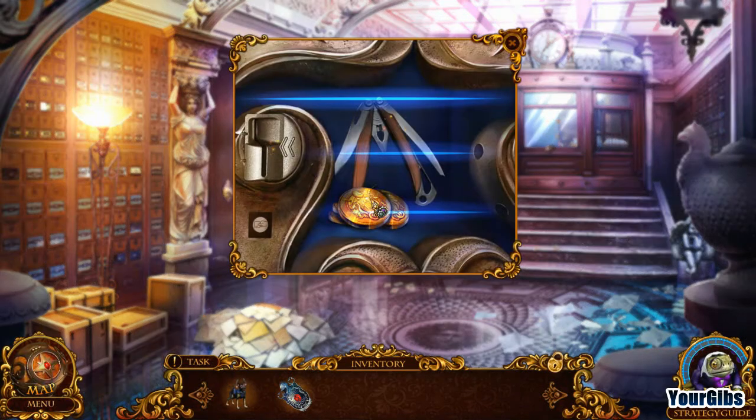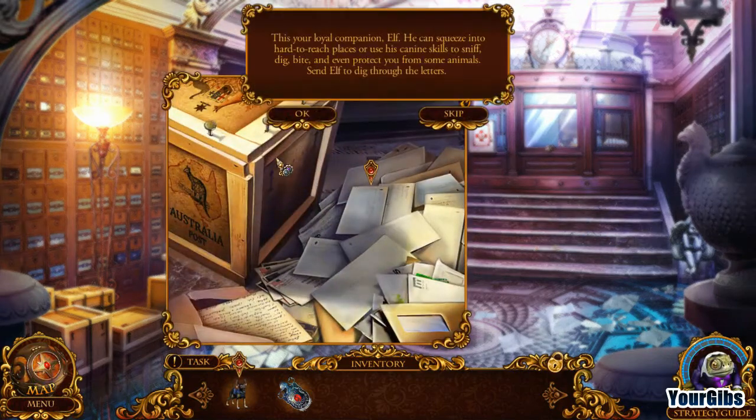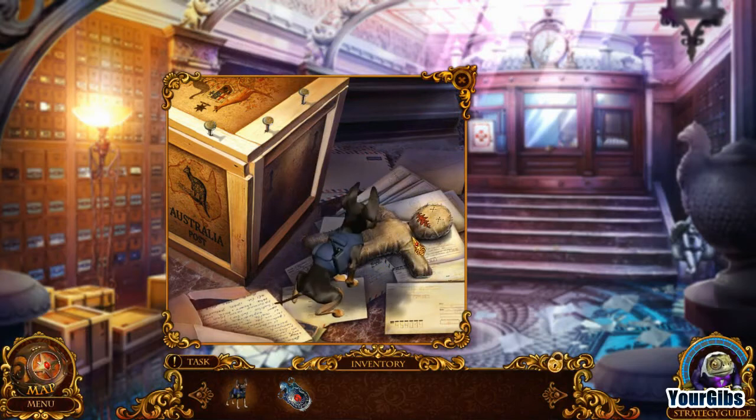Okay, what am I looking for here? Oh, I need an access card. We must have some stuff here. This is your loyal companion elf. He can squeeze into hard to reach places. Okay, elf, get in there, buddy. Ooh, creepy doll.